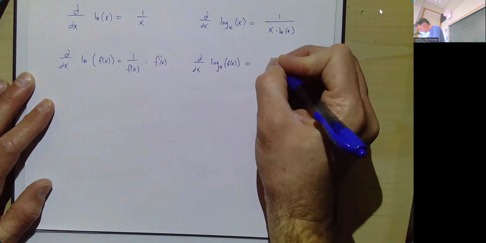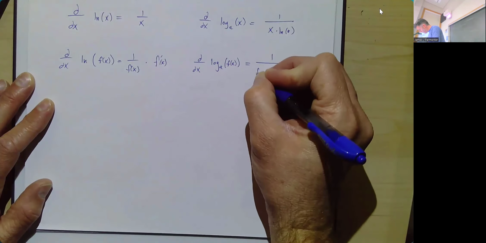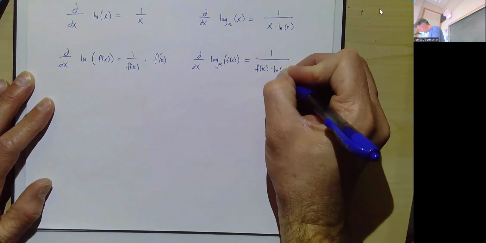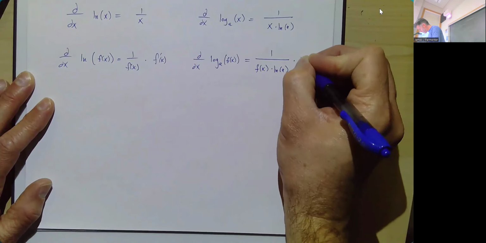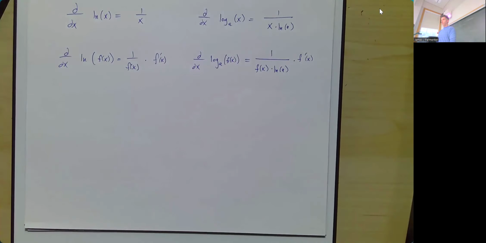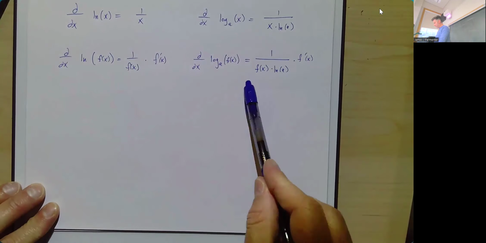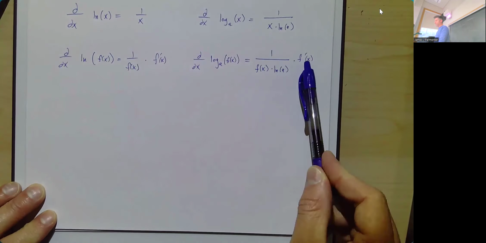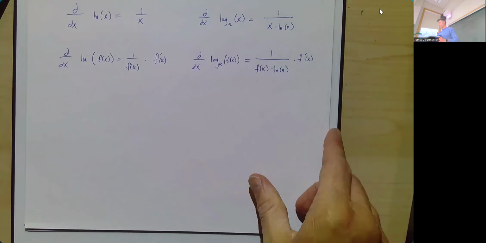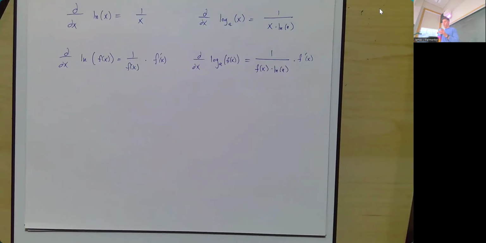It's going to be 1 over the stuff, also the natural log of a, all times the derivative of the stuff. And yeah, I know I kind of said that out of the usual order. I would have said the words 1 over the stuff times the derivative of the stuff, and then also divided by the natural log of a. That's how I'm really thinking of it there. You are welcome to write it differently. If you like putting the f prime on top, totally fine. Not what I prefer.